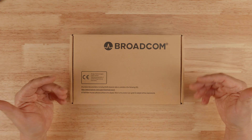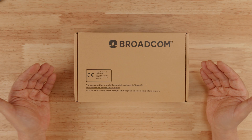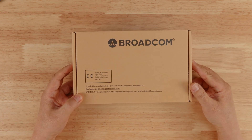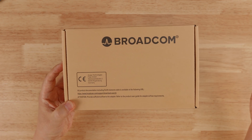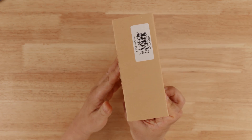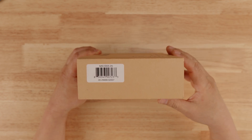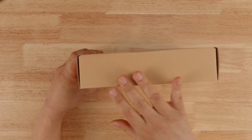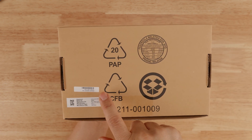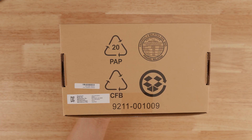I'm going to first share with you my journey of how I first noticed something was wrong with this card. As you can see, it came in a box that says Broadcom on it and looks very legit. I'm going to show you all sides of this box. I have other cards that are genuine LSI or Broadcom cards that come in a box that almost looks just like this. On the side, it says 9305-24i — that's the card inside. On the back, there are a couple of stickers, one with the serial number and the assembly number.